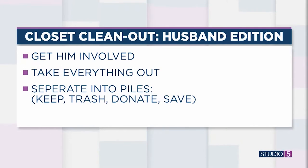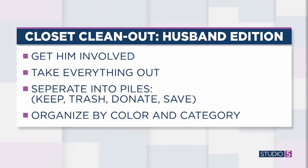Once we've decided what we're saving, how are we organizing it back into the space? Once you go back into the space, think about category and color. You want to keep everything organized by color — lights to darks if you'd like. But keep in mind you want your suits to go together, your sweaters to go together, t-shirts together, and then jeans — organized by color and by category so it makes it really easy. Tell him why — it makes it easy to find and makes putting things away really easy.